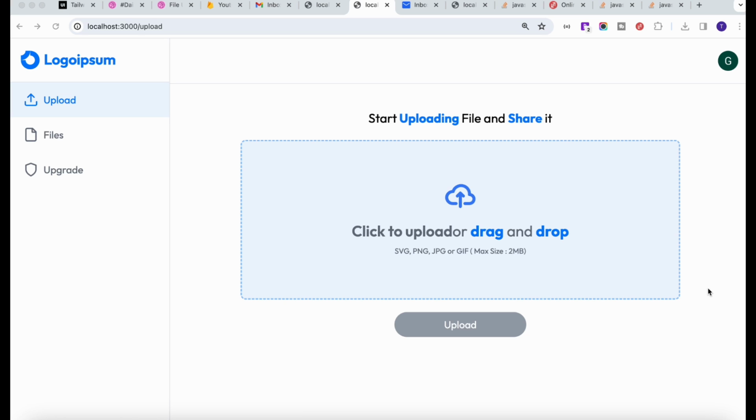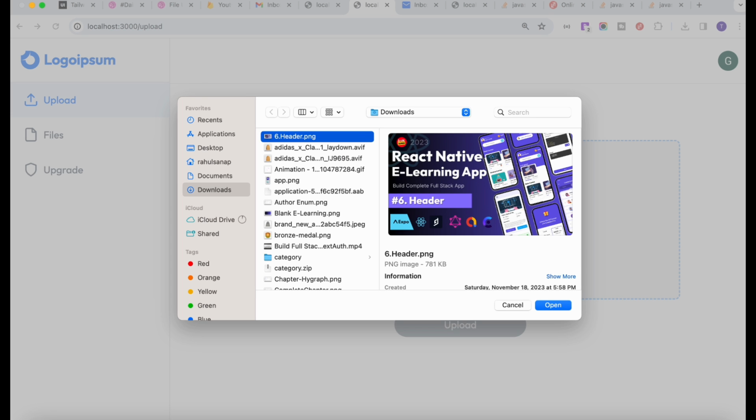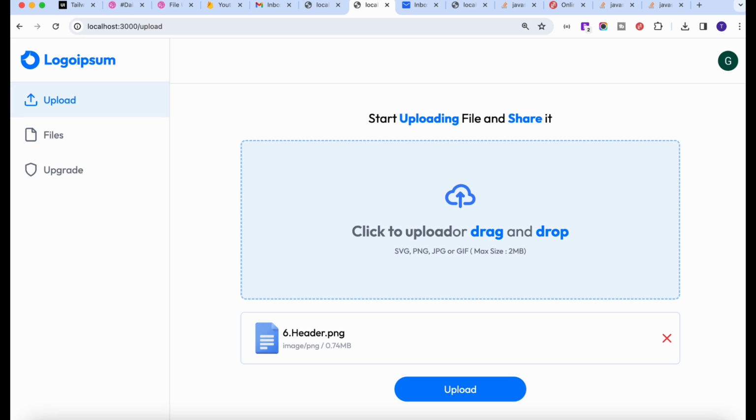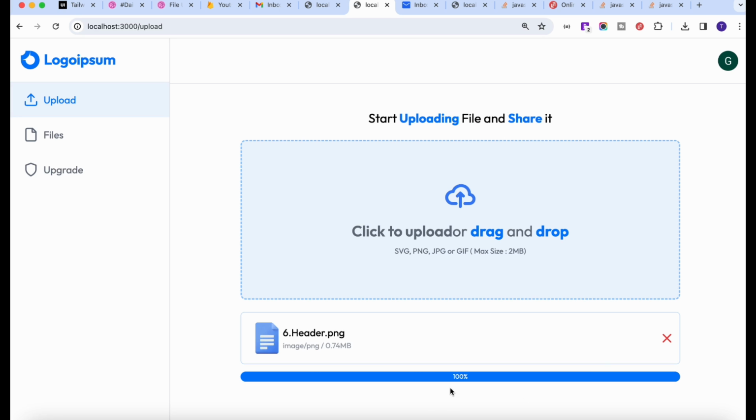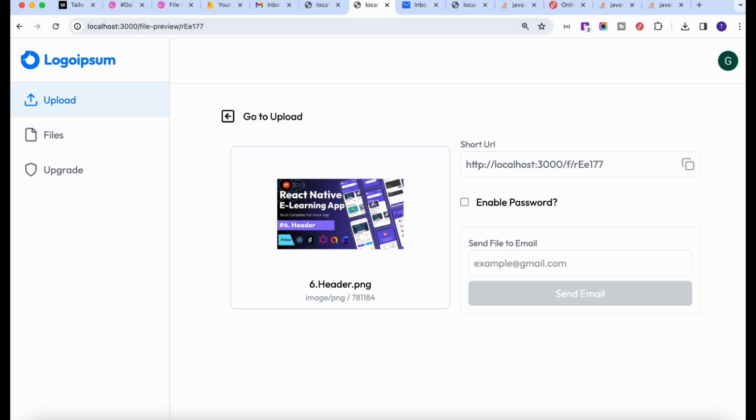so there is a quick fix we need to do. Okay, so once we upload any file, right, so select one file, because we have pretty much completed all the workflow here. Okay, and let me upload this particular file. Click open. Okay, and just click upload. So once it's uploaded, it will direct to this particular page. Okay, and if you see, it automatically comes to this page with the short URL.